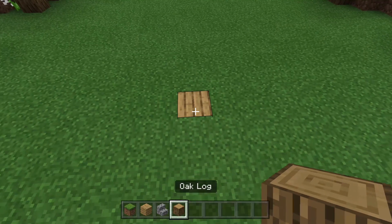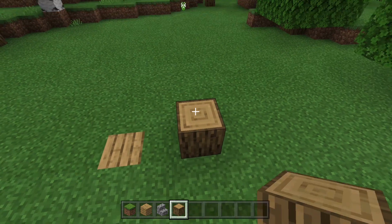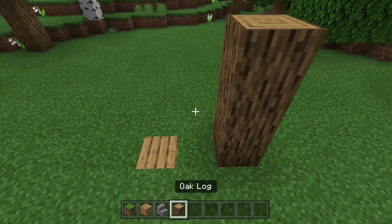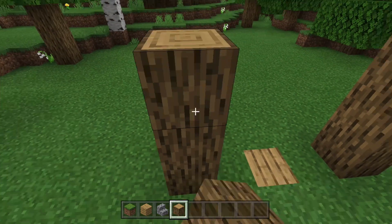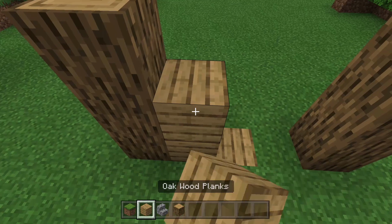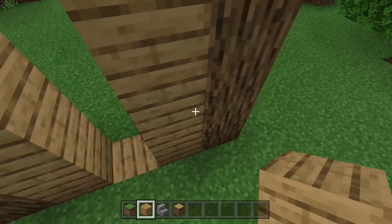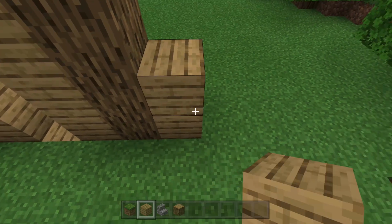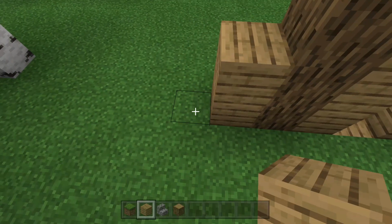What you're going to want to do is find wherever you would like your door to be and go 1, 2, and then go 3 up with your oak logs. And now you're going to go 4 up on either side with oak planks. And then 2. And then 1. And repeat this on the other side.